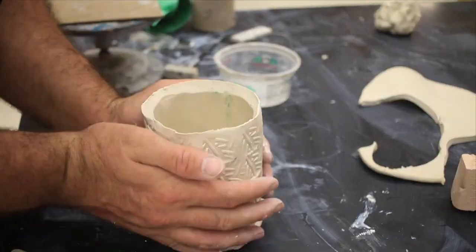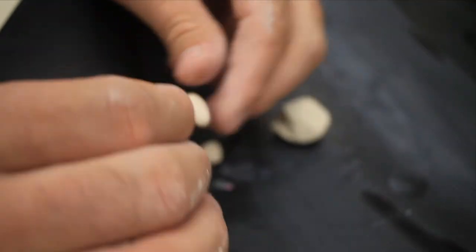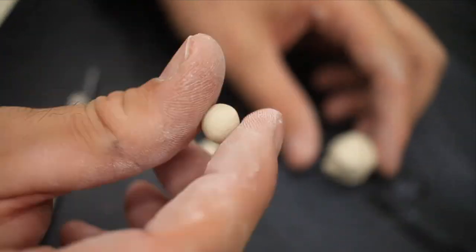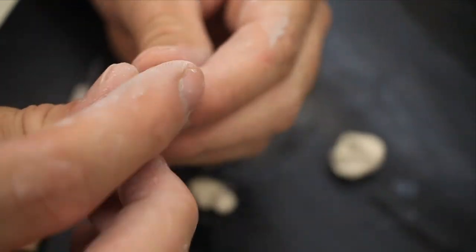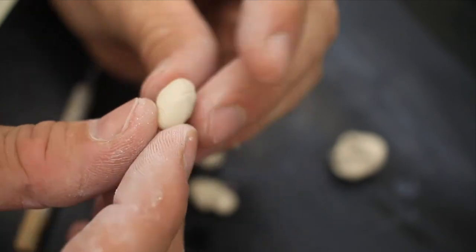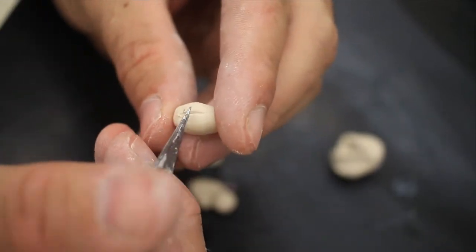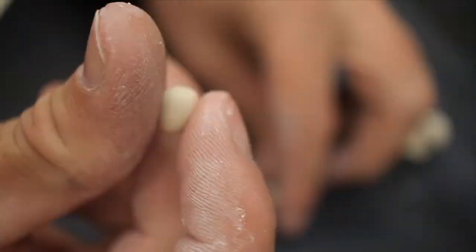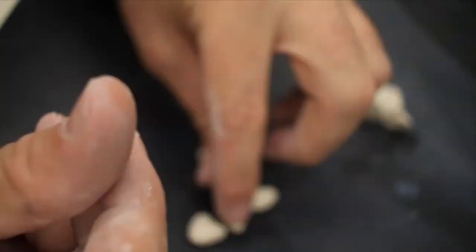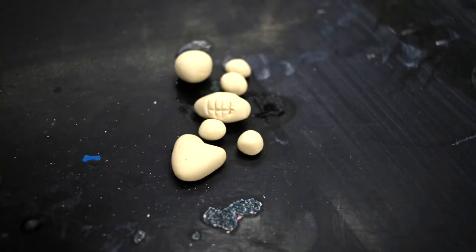Set your cup aside for a minute. We're going to make some clay beads in fun shapes. Think about things that are important to you. Maybe make one in a football shape if you're on the football team, or a heart shape to represent a person you love. Make them in any shape you want, but make sure they're personal. Set them aside to dry.